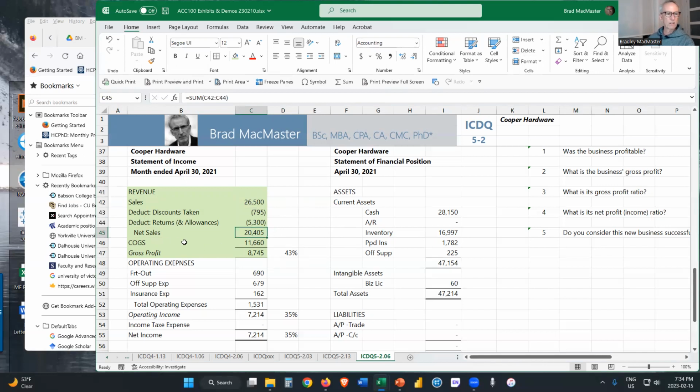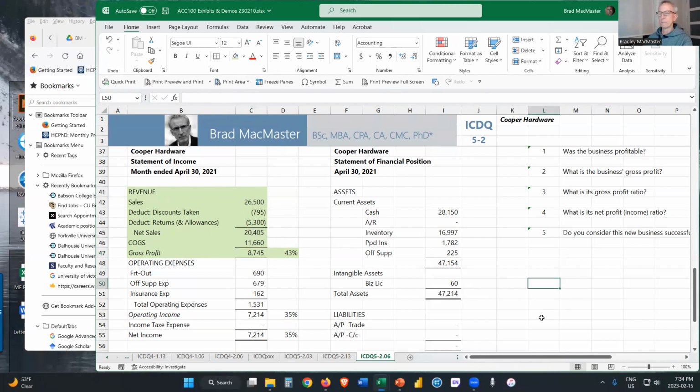From that, we can subtract the cost of goods. So this is good. This is the goods that we actually sold and customers kept them and paid for them either at full price or a slightly discounted price. And the cost, this line represents the cost of those goods, because when some goods were returned, we took the corresponding cost out of cost of goods sold. And the gross profit is the difference between the net sales and the cost of goods sold. And the gross profit ratio is the ratio of gross profit dollars divided by net sales. If I double click on this, you can see the two cells that were used in the calculation, okay?